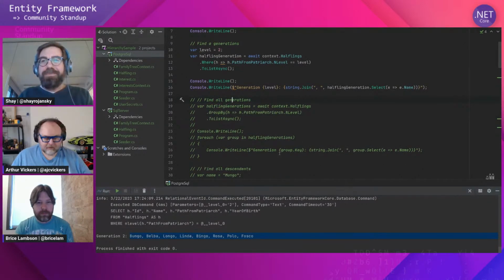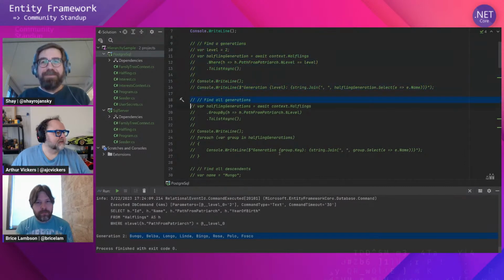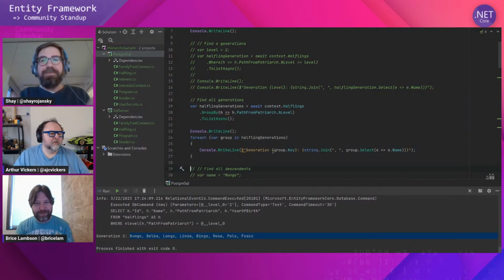Okay, so we'll stay on Postgres since we're here right now. The example I did for this in the What's New docs, I realized afterwards, was much more complicated than it needs to be. We want to find all generations, so I'm doing a group by here, just group by the level.